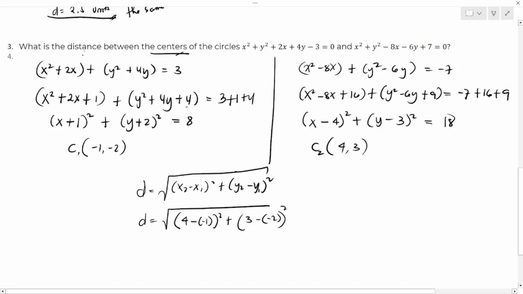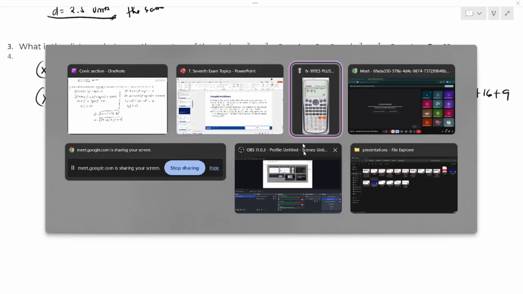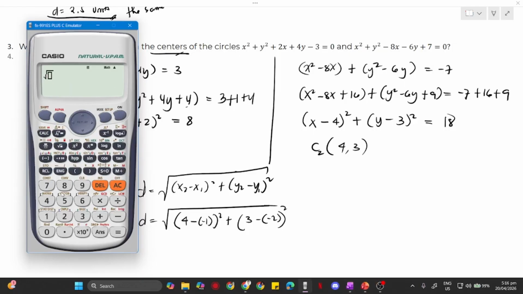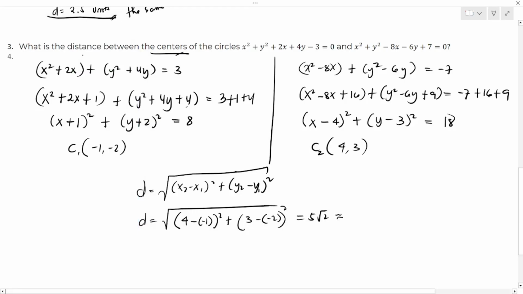Okay? Kindly give me the value, Dobby. So, this one will be 5 square plus 5 square, square root of 50. Sige daw, everyone. 4 plus 1 square plus, okay, 3 plus 2 square. So, that is 25 plus 25, square root of 50, or that is 7.07. Or that is, again, 5 square root of 2 or 7.07 units. Same ba? Same ba?